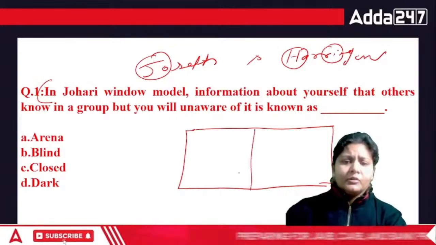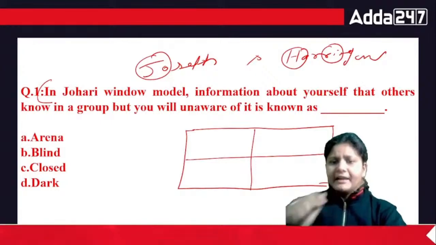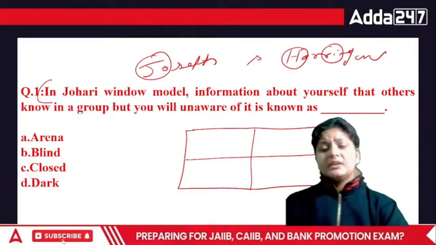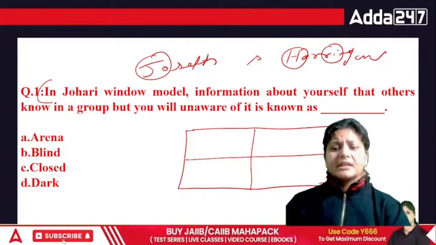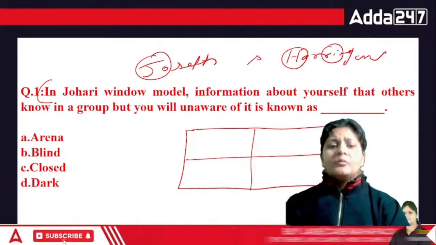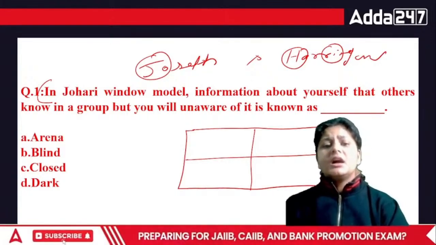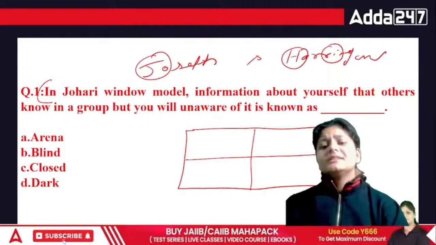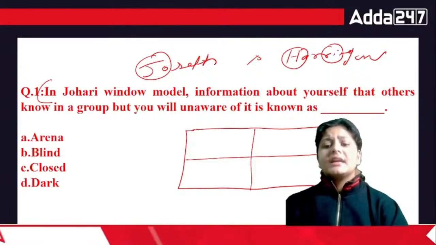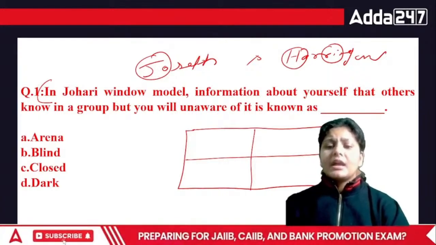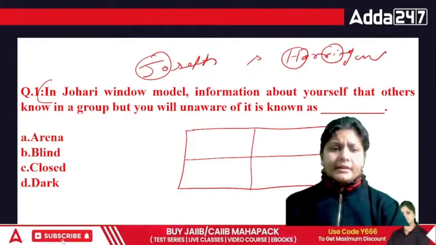In this Johari window, basically, it is a technique designed to help people better understand their relationship with themselves and others. That means how open they are with themselves and even with the other person. So the Johari window is a method where we help people better understand their relationship with themselves and others, right? In the Johari window we have 4 quadrants.